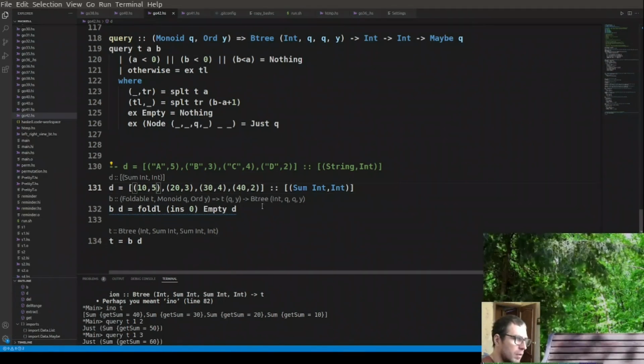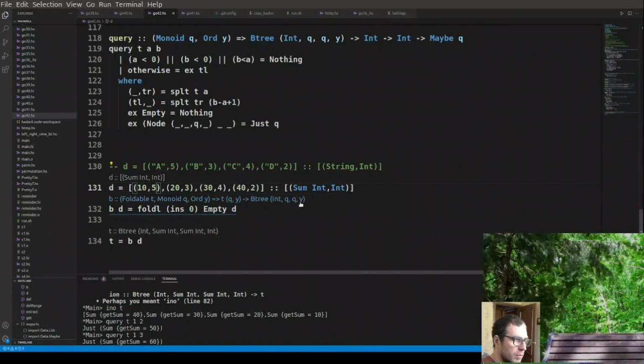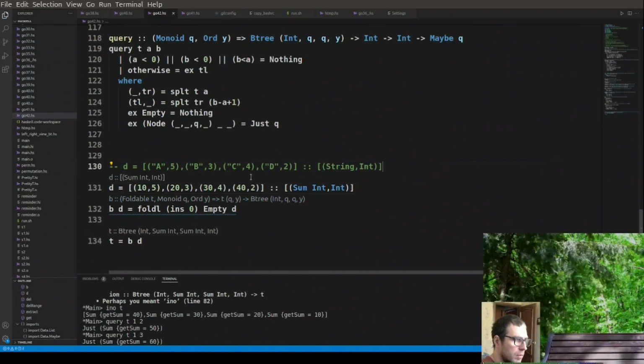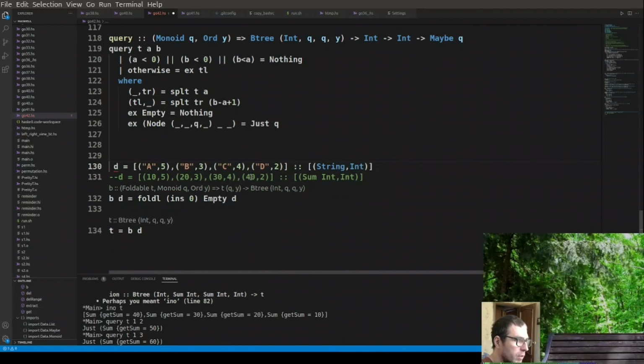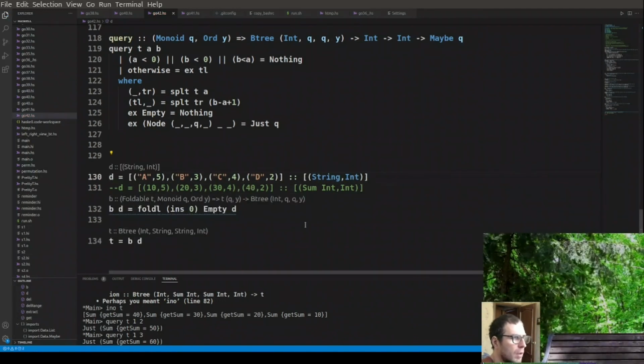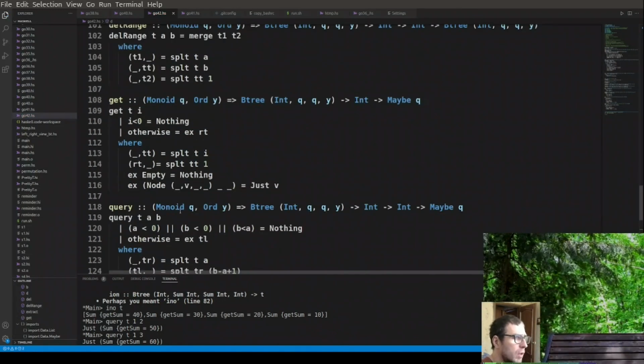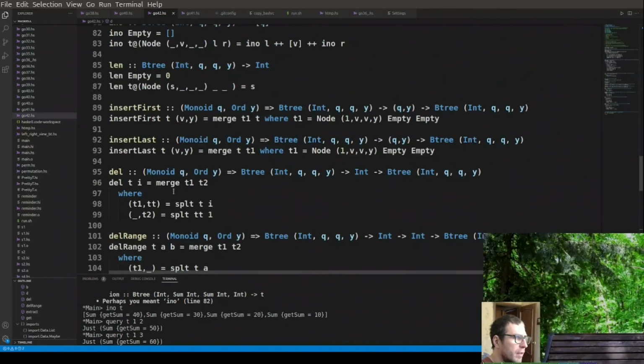Okay, let's comment this, and we go back to our strings. Now, what I want to do, we have the insert function.